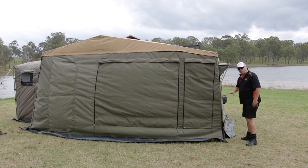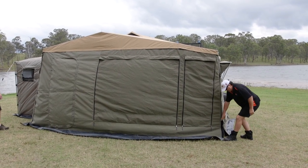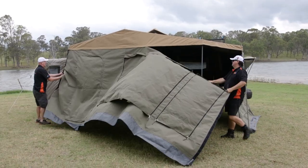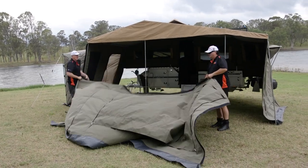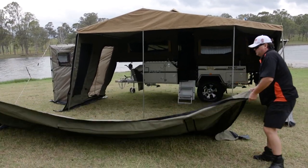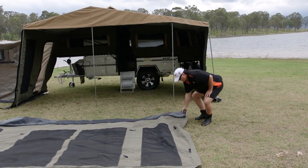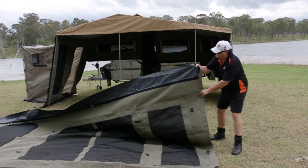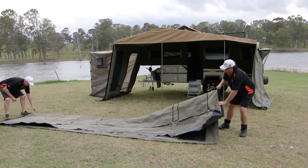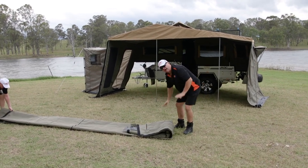First part, we're going to take the walls out. We've already removed the floor and the skirt from the inside of the tent, so it's just a matter of undoing the velcro. When we fold the canvas up, lay it down so the canvas is on the ground, the flaps are on the outside and all the mesh is on the inside. By putting the canvas on the outside, we've actually protected the screens altogether — so if it happens to rub up against something in the bag, you're not going to get a hole in the screens. They're the hardest things to fix.